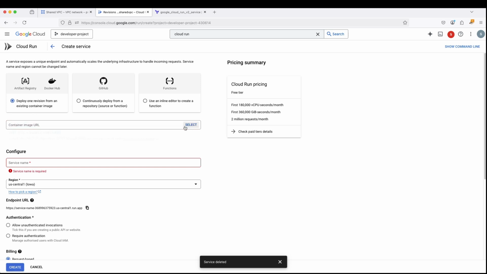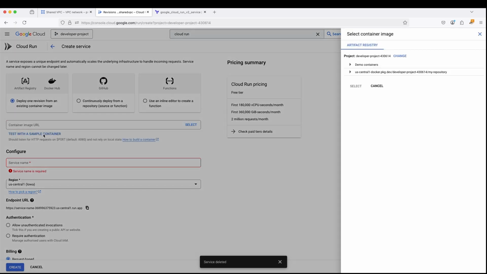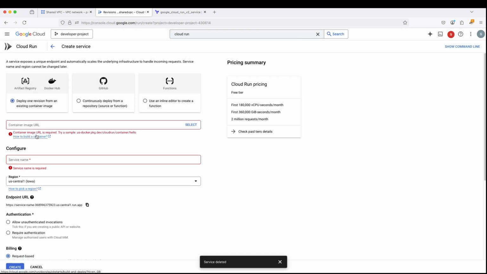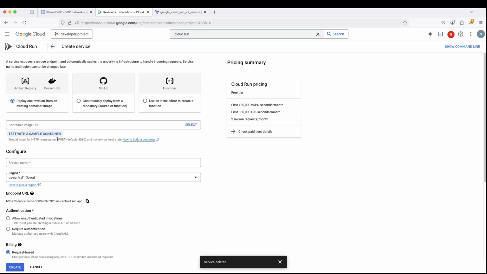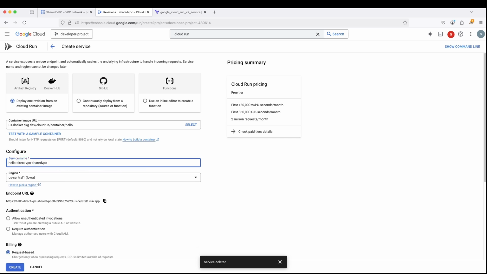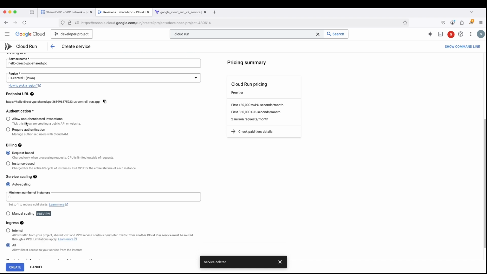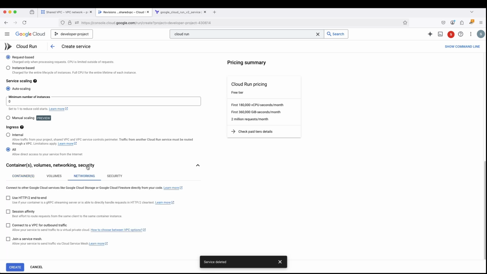What happened? What is happening here? Okay, now it's fine. I'll say shared, or maybe we can make it direct VPC, shared VPC, and allow unauthenticated invocations, and then under networking.